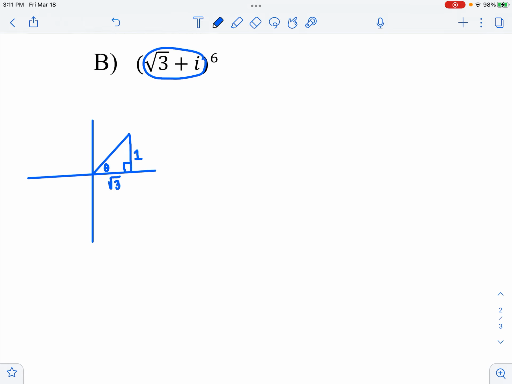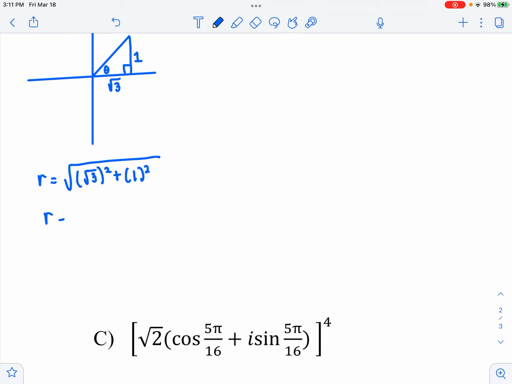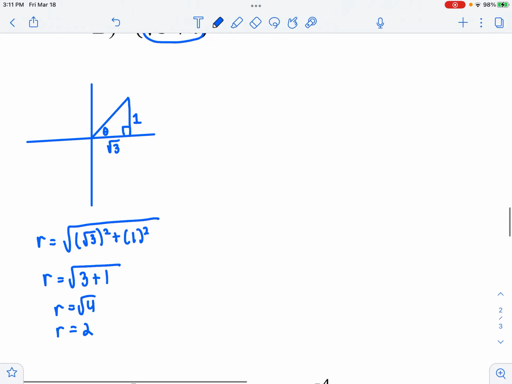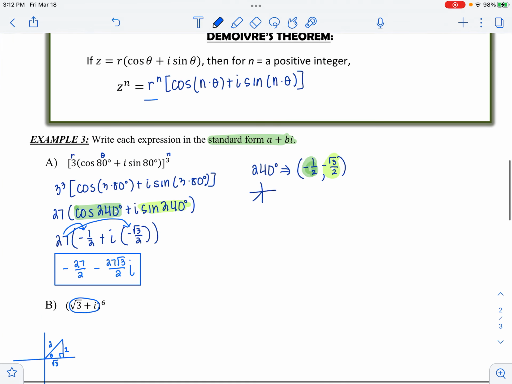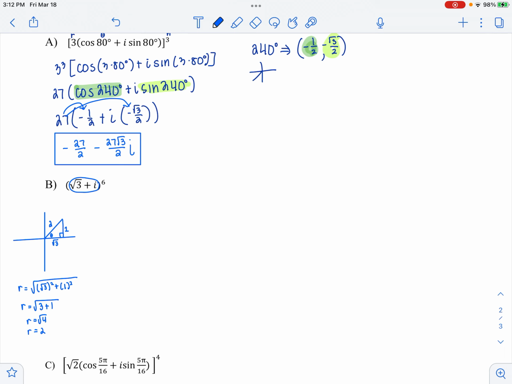And now I need to find r. R is equal to the square root of a squared plus b squared. This is from yesterday's notes, right? Root 3 squared plus 1 squared. So I have r equals square root of, root 3 squared is 3, 1 squared is 1. So I have square root of 4, which is 2. So the hypotenuse is 2, and I know r is 2 now. So I can actually even start to write my polar number squared if I wanted to. I can do this off to the side.